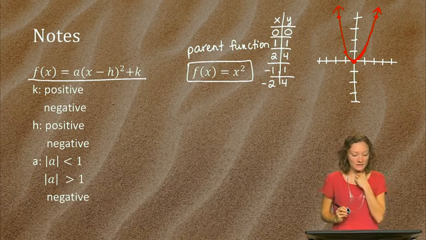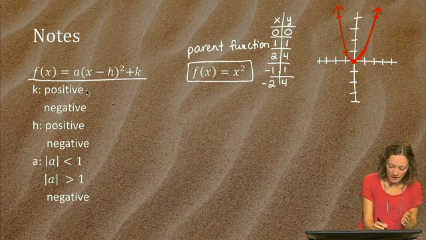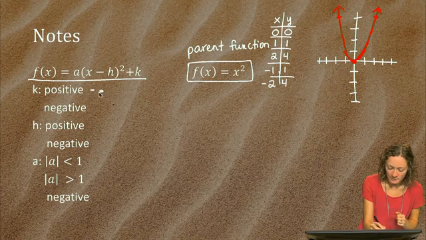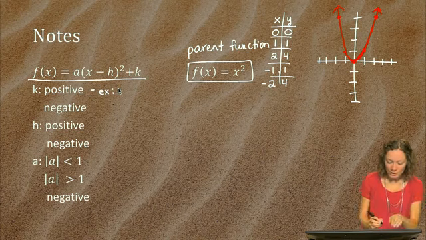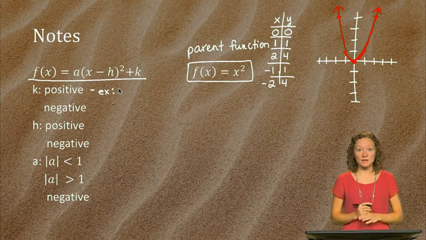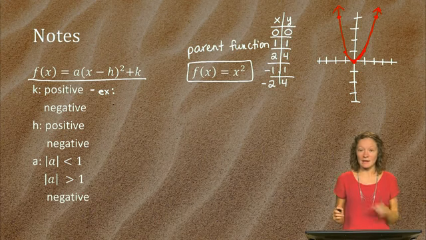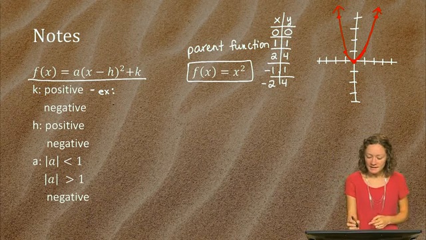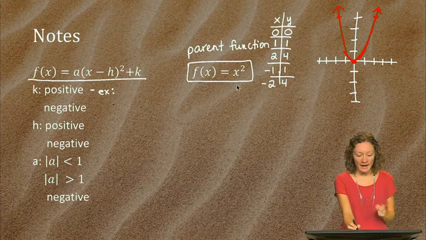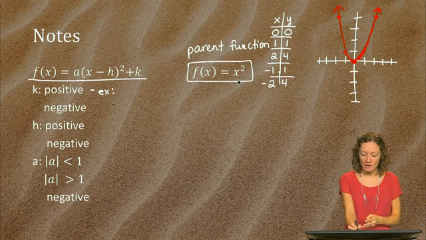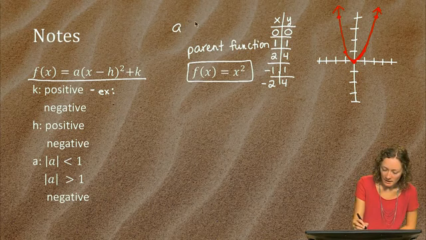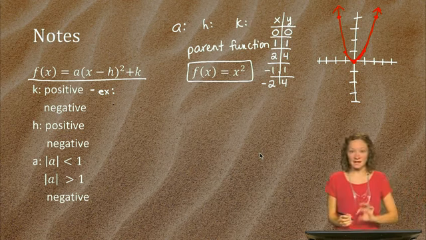All right, so let's come up with a little example. Let's say, for example, for this first one, we want our k value to be positive, and that's the only modification we're going to make. Actually, before we look at that, let's identify what the standard a, h, and k values are on the parent function. A, h, and k. This is good to know what the standards are so we know how they can change.